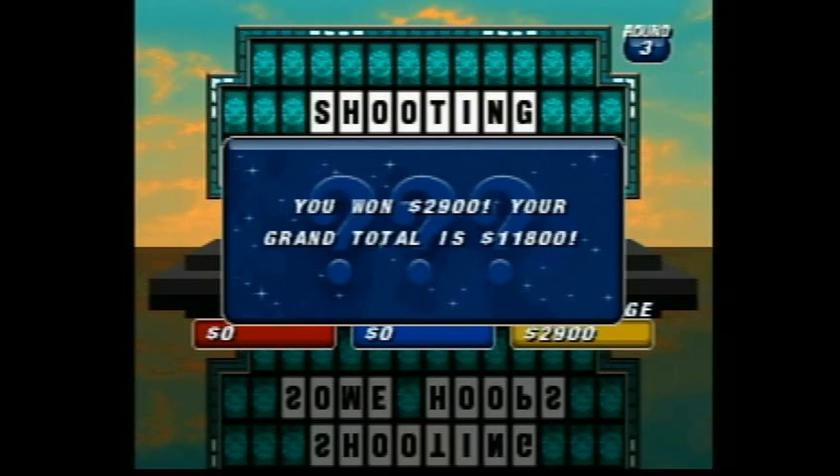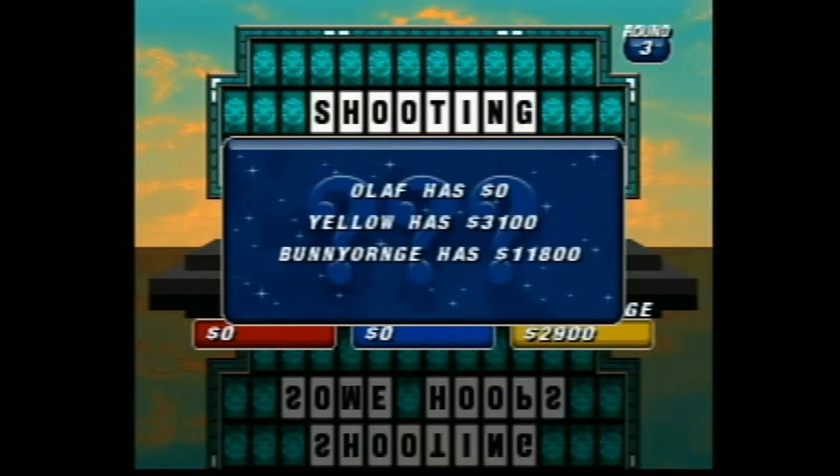Well, Orange, you're at $2,900, taking it to $11,800. Orange, you win the bonus round. I win. Yellow was in second place with $3,100. That's a great game. Thank you. You're welcome. And Olaf has no money. He's our bad luck, our third place. That's a great game. Thank you very much. Pleasure to meet you.